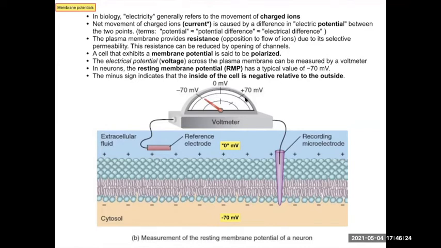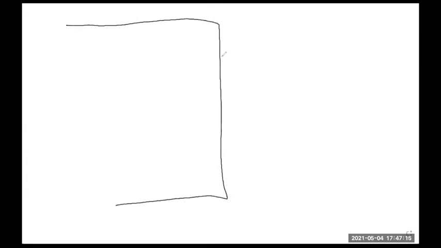So resting membrane is minus 70, and the minus is just negative relative to the outside. Again, I could say your house is minus 35 because you've got an air conditioner, 65 versus 100 degrees outside. Due to the insulation and the selective permeability, you get this difference in voltage: minus 70 on the inside, 0 on the outside. So let me just make sure, I'm going to draw my pictures here. Here's your house. Here's a window. It's 100 degrees outside.